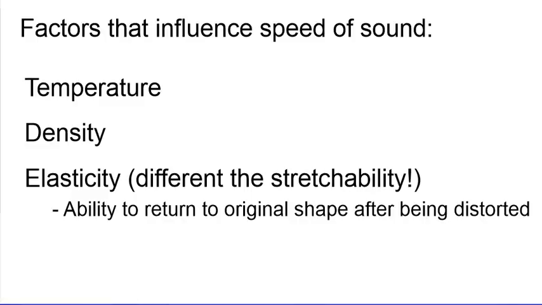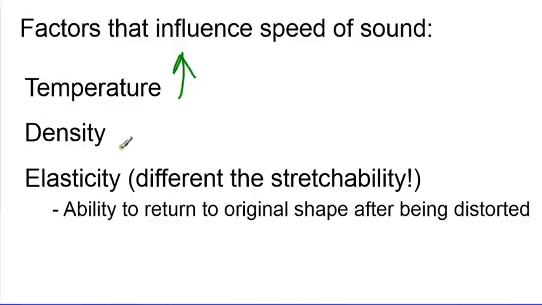Now, there are other factors other than just gas, liquid, or solid, and these other three also influence the speed of sound through a particular material. And so we have temperature, we have density, and we have elasticity. Typically, as you increase the temperature, like in the equation before for the speed of sound through air, as you increase the temperature, the speed of sound also increases.